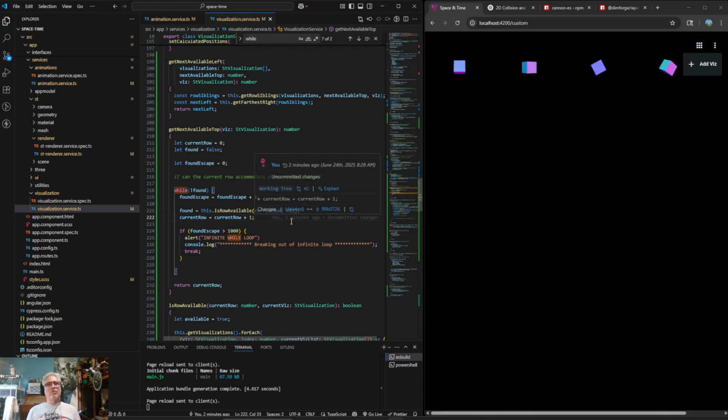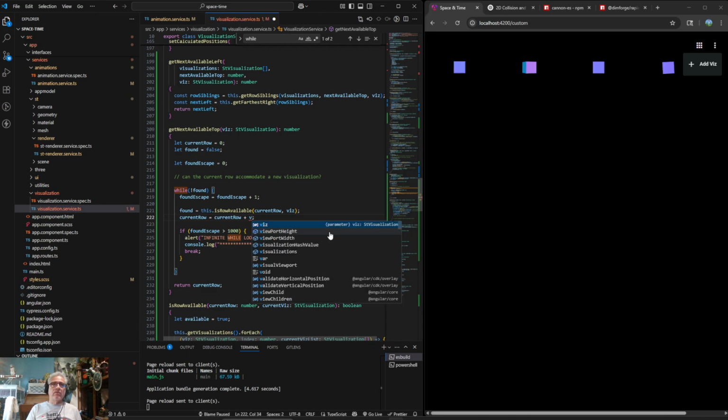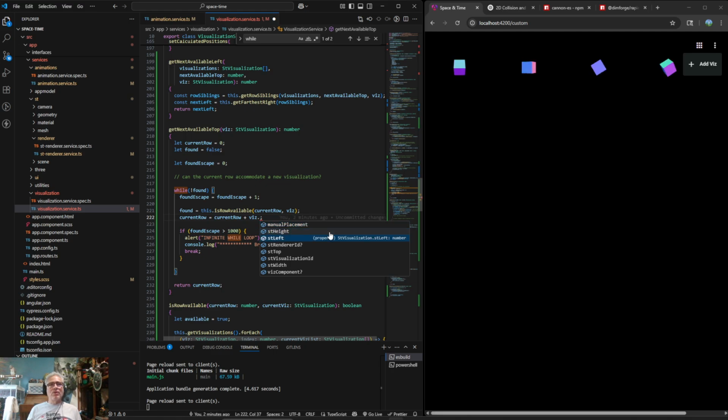Oh, okay, so one thing we know, the current row should not be incremented by 1. It should be incremented by the height of the viz. And this is only working because they're all the same height.